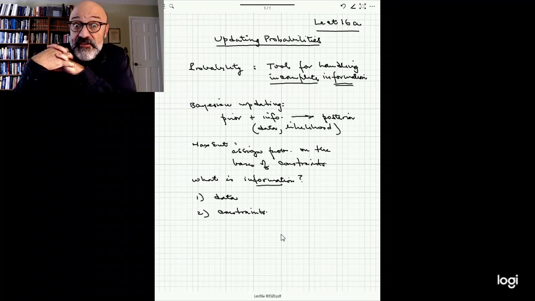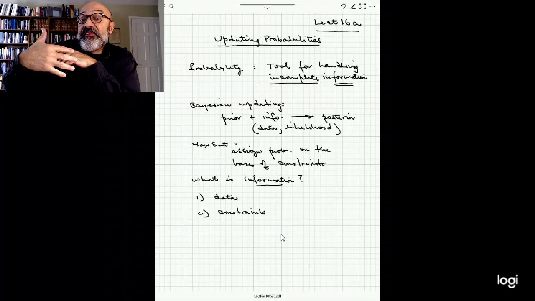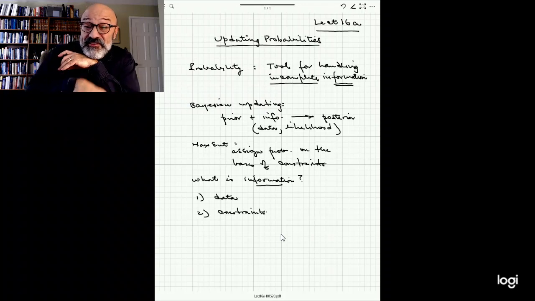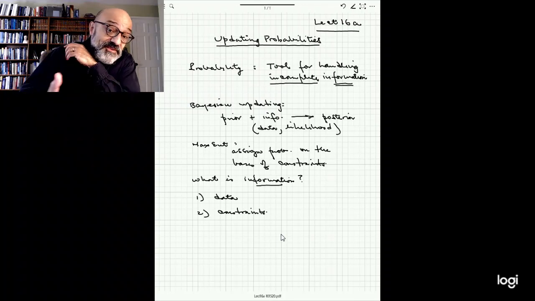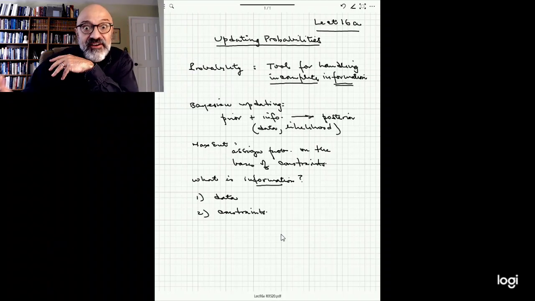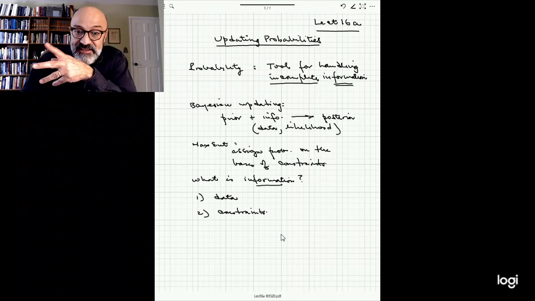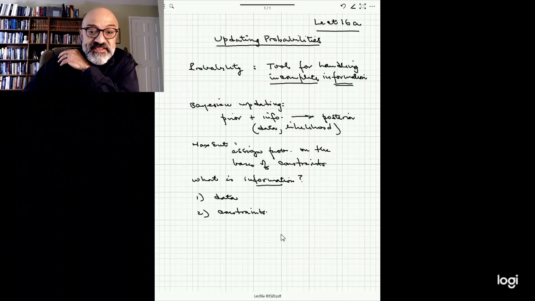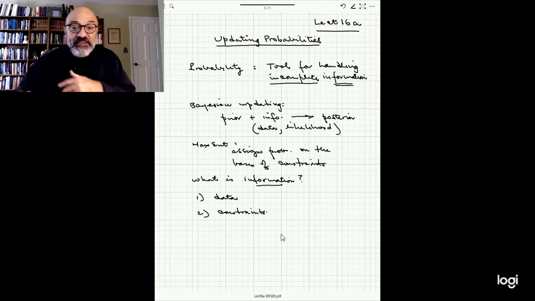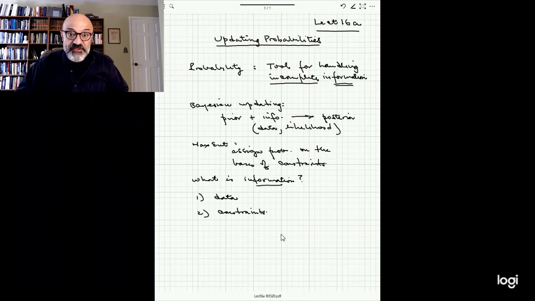And we're still working on it. So the purpose of this chapter on updating probabilities is really to contribute one more step in this invention of the concept of entropy. And indeed, one more step in this understanding of the notion of information. What is information?